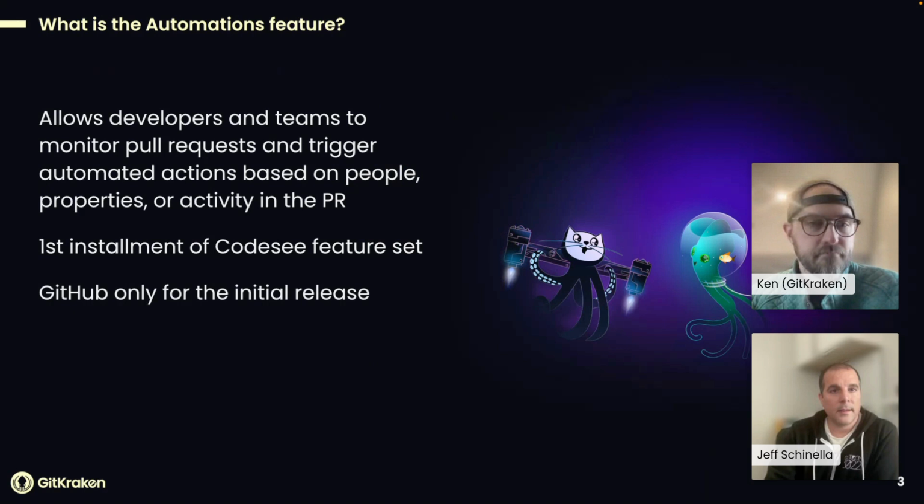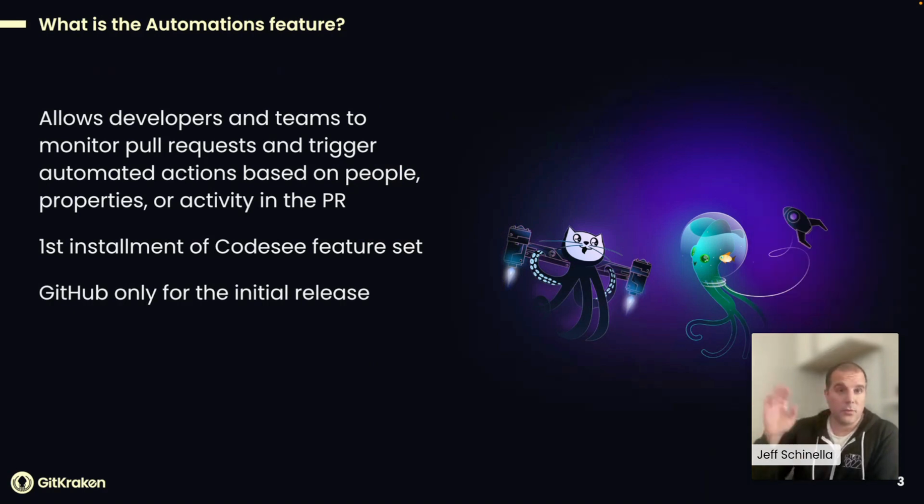Thanks, Ken. Hi, everybody. Nice of you to join us today. So I'm going to spend a little bit of time going through some background about what we mean when we talk about automations for gitkraken. We're really excited to be able to provide this level of functionality to remove a bunch of tedious tasks you might be doing already with pull requests, or even help your team identify certain use cases or risks among your PRs.